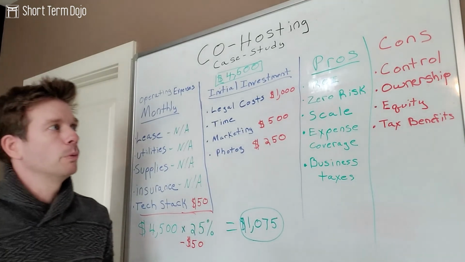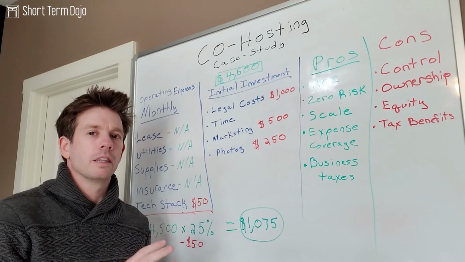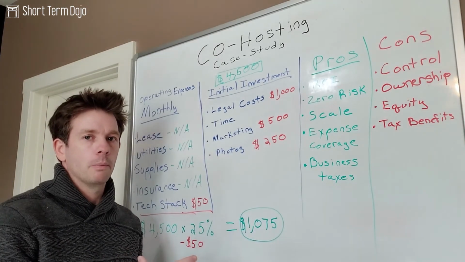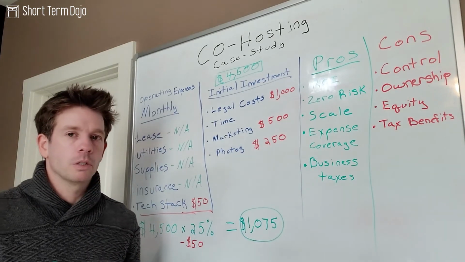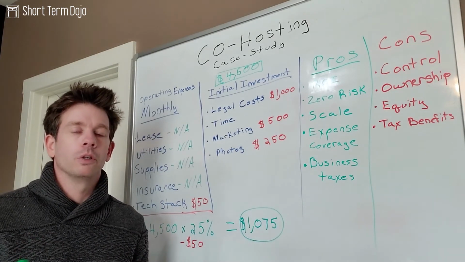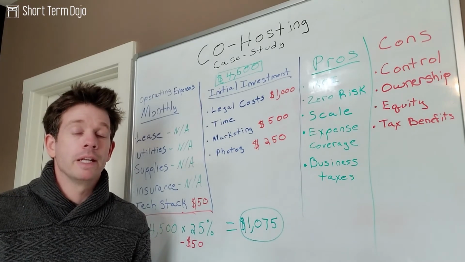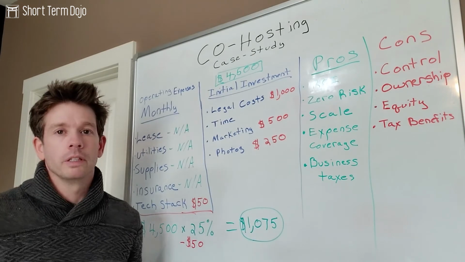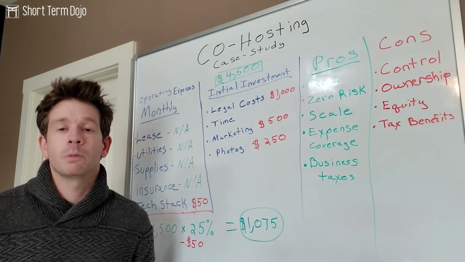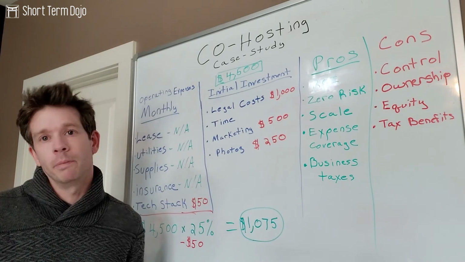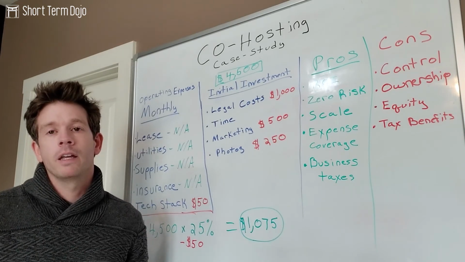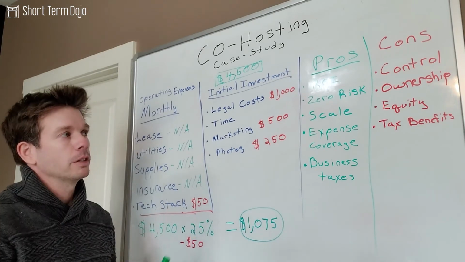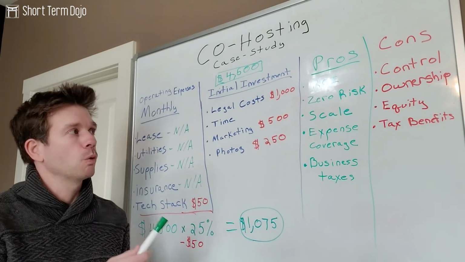Let's move on to the pros and cons. I actually really like this model. I don't do this. I don't manage other people's properties currently, and that's just because we are expanding our portfolio through ownership for many different investment reasons. But this one, I'm beaming around the return on investment because it's really just your time and a little bit of money. It's a really fantastic way to get money coming in for very little money going out. So your return on investment here is absolutely fantastic. Let's talk about zero risk here.